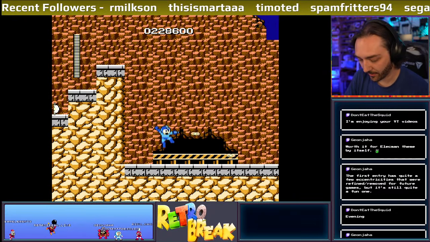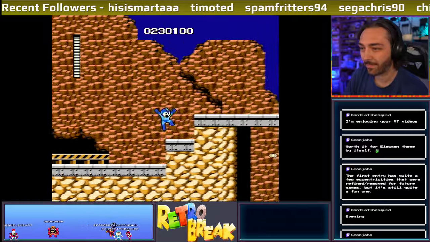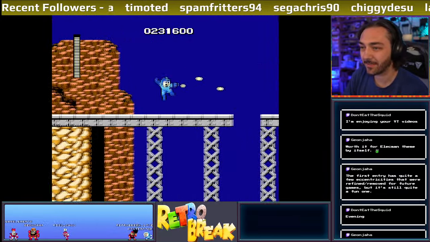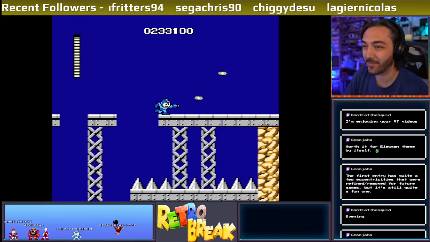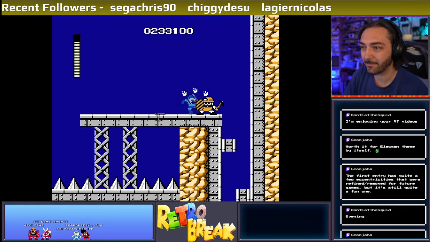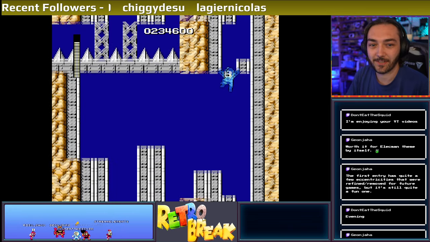So now we get to one of the really, really annoying enemies. They're called Pickelman. And I don't think I've ever been able to... Oh, there we go. Oh my god! I did it! I was about to say, I've never been able to get past them without getting hit. But... damn it. He showed me up. Did pretty well there.